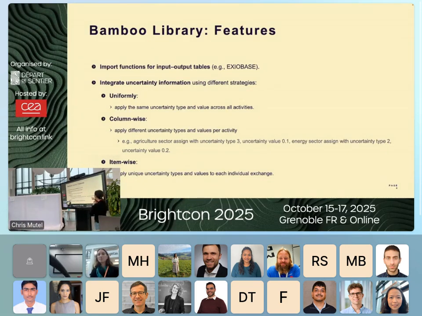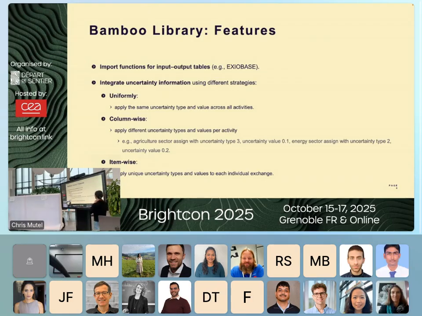And for the energy sector, you can sample type 2, which is the log normal uncertainty, and the value, for example, is 0.2. And also the last strategy is item-wise. It can apply different uncertainty types and values to each individual exchange. So this is for the activity, and this is for each exchange.